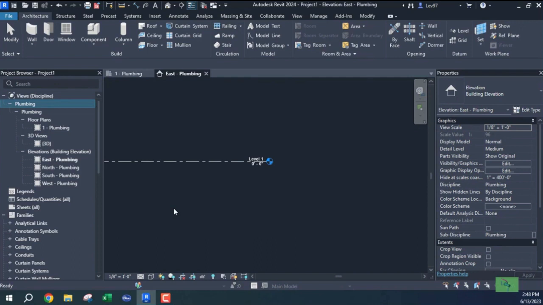And I don't need the second level, because when I bring in the architect's model, it's just going to confuse things. So let me go back. Anyway, let me get started on this.